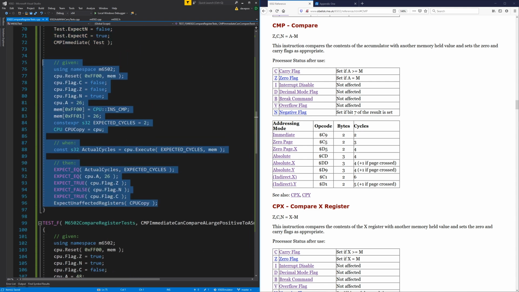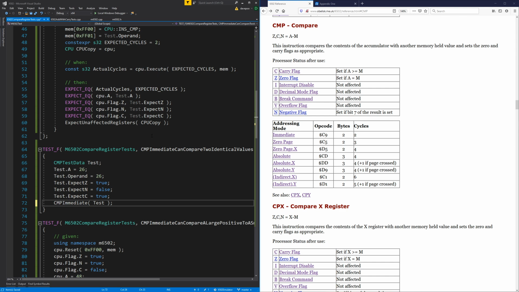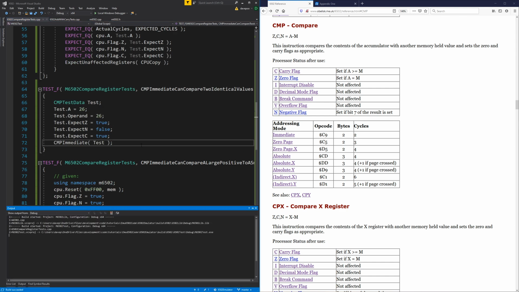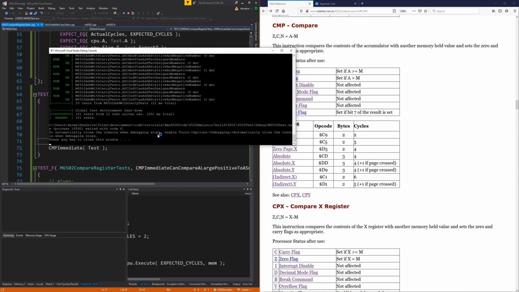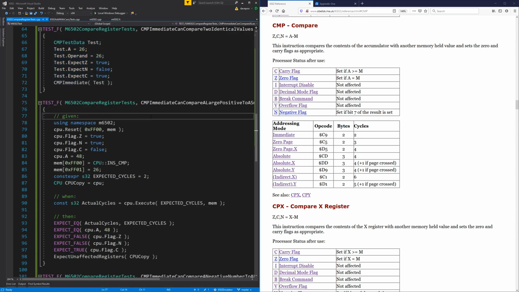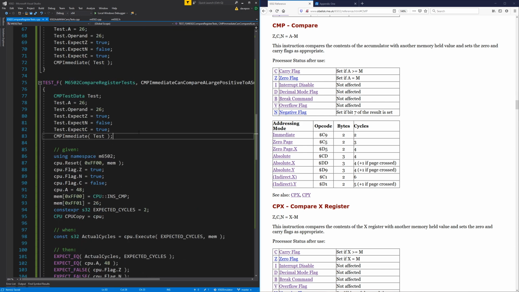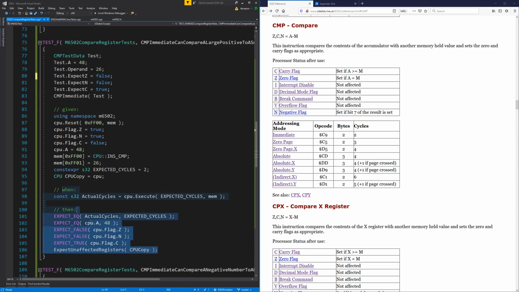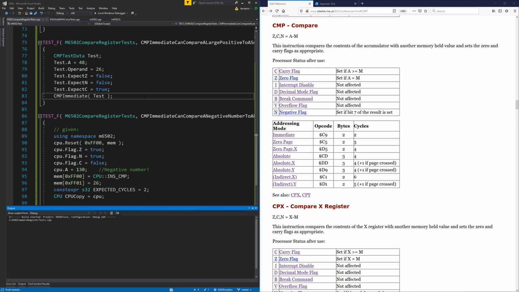So if I delete that now, I'm just going to tidy up a lot of the code. Since we're repeating this four times, it makes life a lot easier. So that doesn't change anything. It still passes. So let's take that and do the same thing for this one with the different data. This one I think is 48, and we expect zero, negative, carry to be false, false, true. I think that's the same, isn't it? False, false, true. Okay, that should still pass.